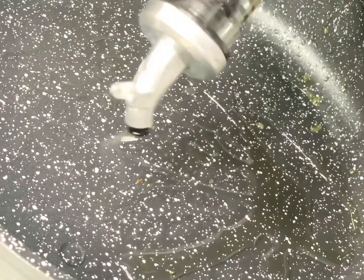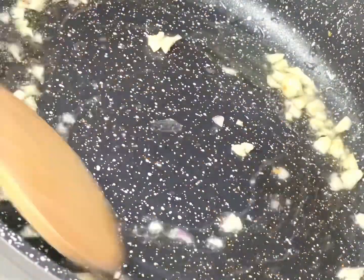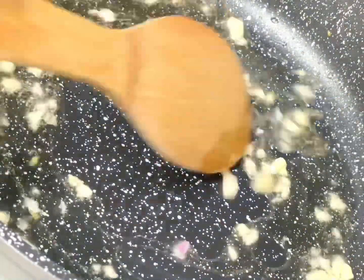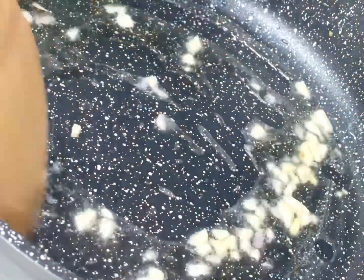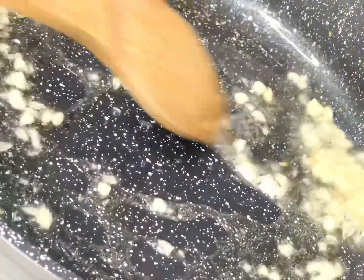So this is getting quite interesting. I heated up my pan, put in some oil, I added some garlic, and I just allowed this to saute. I also added some onions, stir that up together because I love sauteing my garlic and onions.